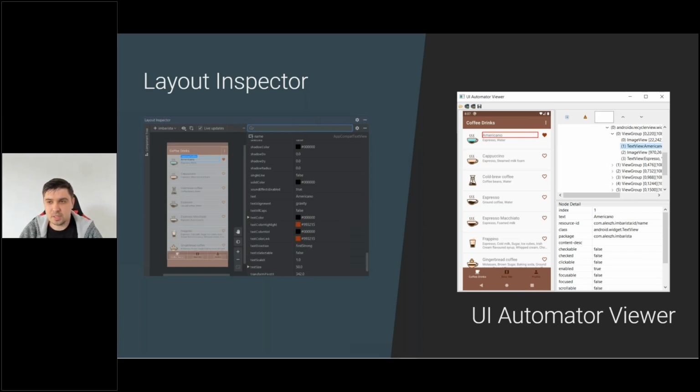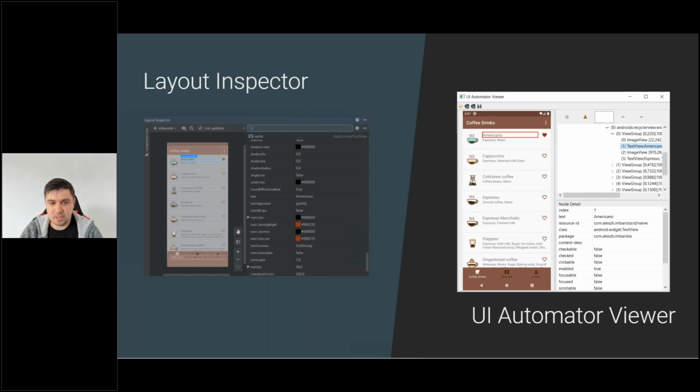The main difference between these two tools is that UI Automator Viewer can analyze any application installed on a device or emulator, and it doesn't matter if your device or emulator has root permission. However, it provides not a lot of information about these views. Layout Inspector can analyze and provide much more data, but this tool can analyze only the debug version of applications, or it can analyze any application if your device or emulator has root permission.